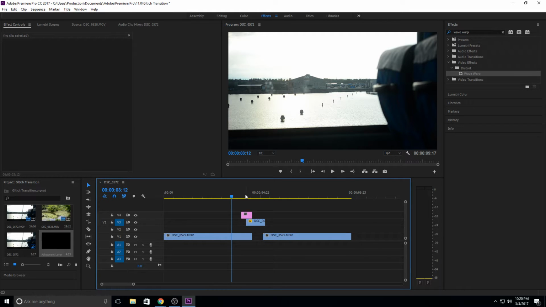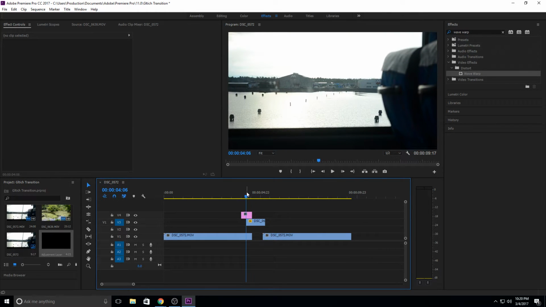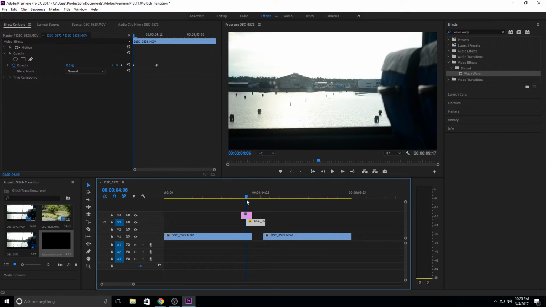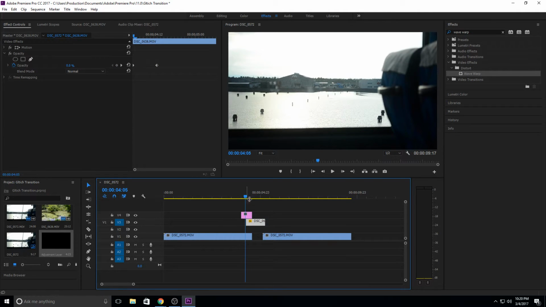And on this one, I just had an opacity change from 100 down to 0, which is really simple. You click on this, go to the opacity, click the stopwatch, drag it to where you want it to end, and then bring it down to 0. I dragged it down to 0 right here, moved it forward a little bit, and then dragged it back up to 100, and it makes that nice little transition for you. So let's click on our adjustment layer right here, and this is the effects for the adjustment layer.